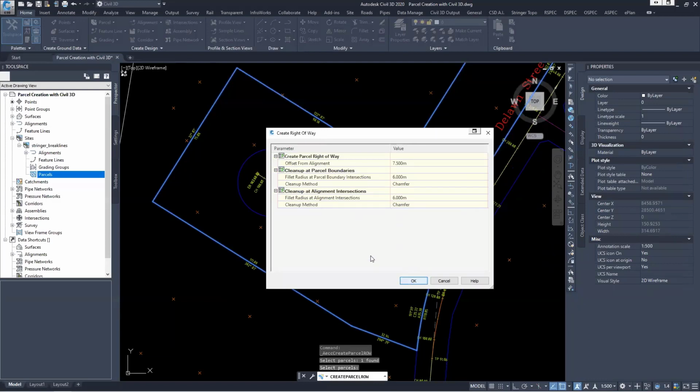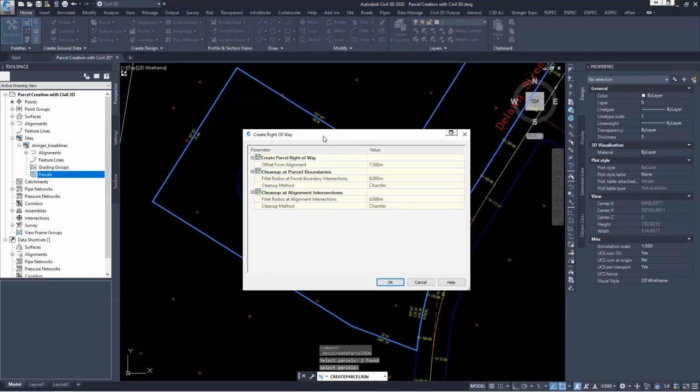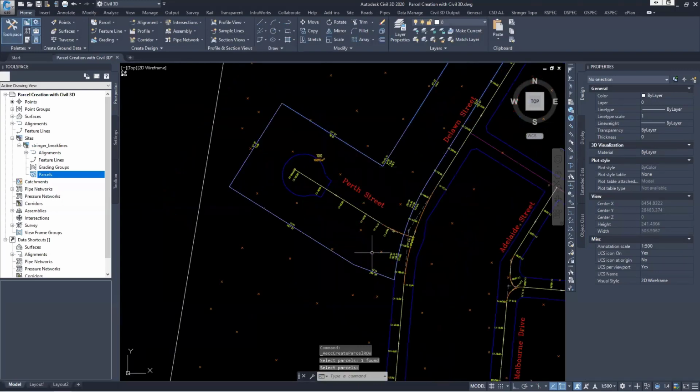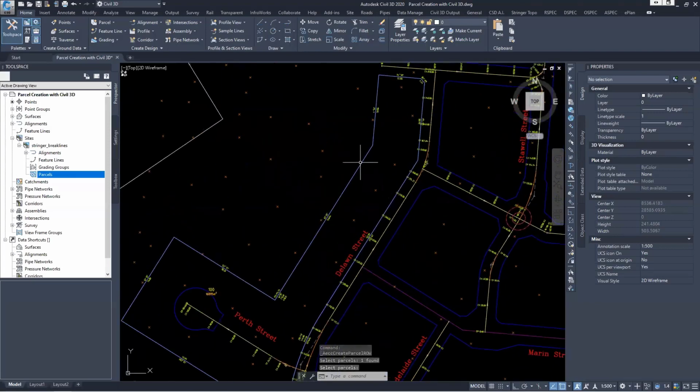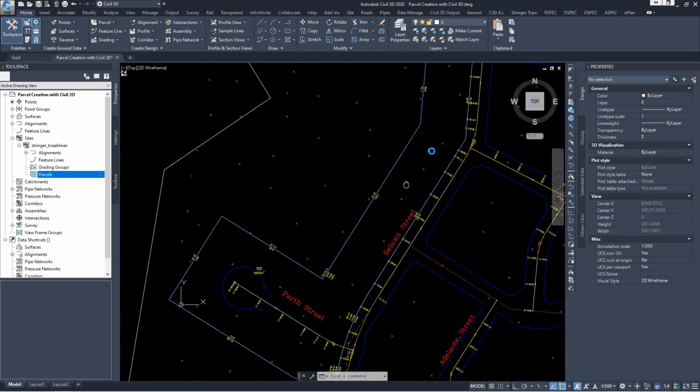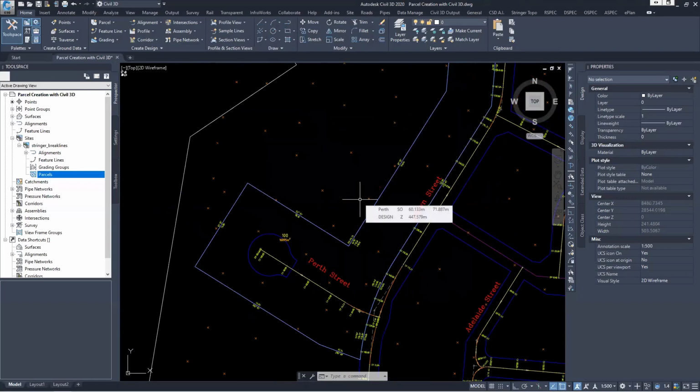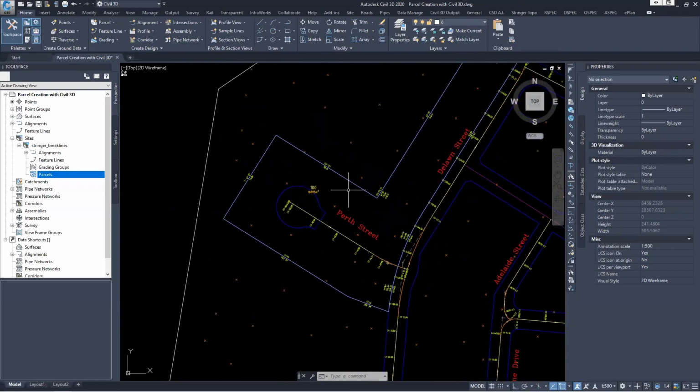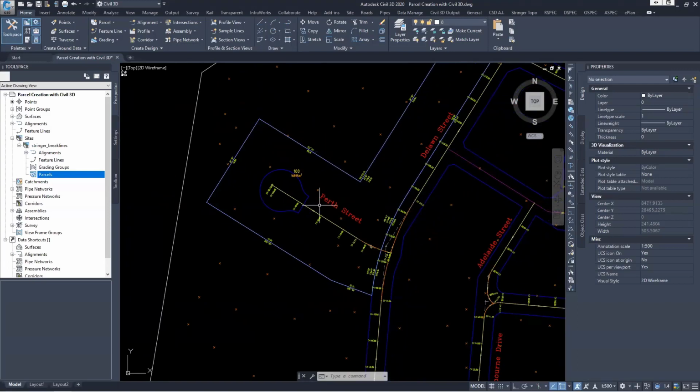Jack, yep, just before you progress on to that, obviously you've got a beautifully closed polyline there with no issues for the main parcel. Tim's just raised a question: at the point where you've created that parcel, how does it react to miscloses, I suppose, or if the polyline hasn't been properly closed? So as I said at the start, I'll just cancel out of this quickly. If you tried to create a parcel and there was a misclose in it, it would just not run. You'd have to find out where the misclose is. It would just say not a closed polyline, cannot run. Does that answer the question? Thank you. Yep, I believe so. Thank you very much. Cool.